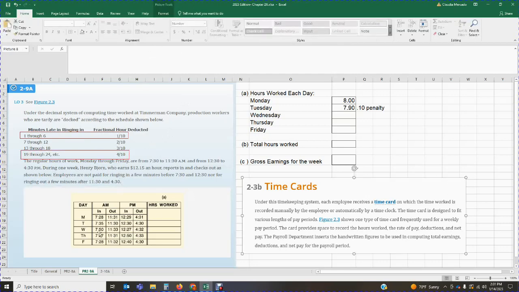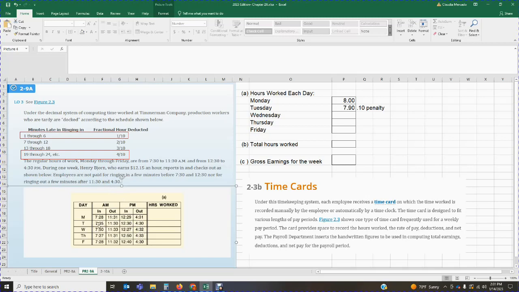So let's see what happened the rest of the day. He clocked in 20 minutes late. He clocked out for lunch 3 minutes late. But remember, that does not affect him. He clocked in from lunch 3 minutes early, which is great. That way it cancels out that difference there. And he clocked out 2 minutes late. Remember, if you clock out a couple of minutes after the due date or the time frame, you're not going to get paid for it.